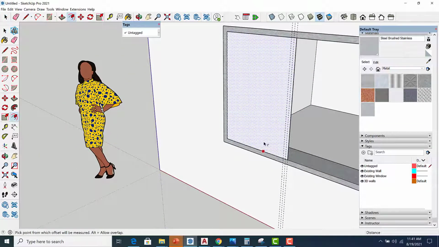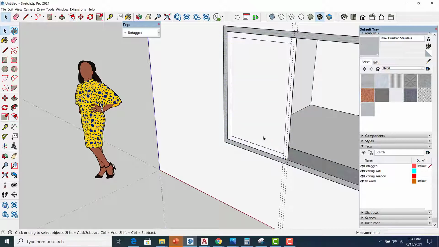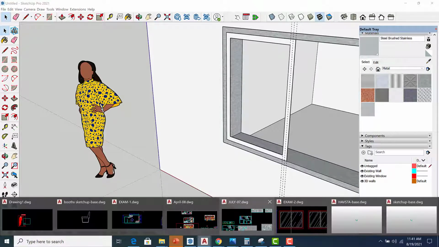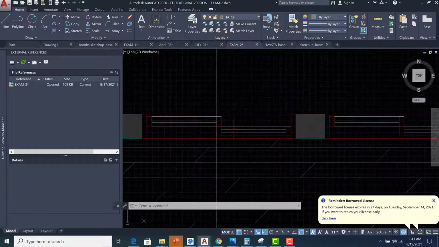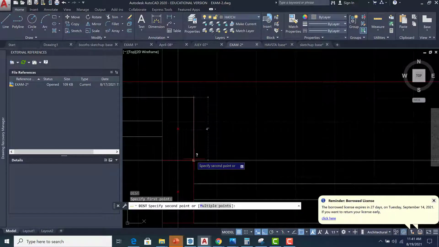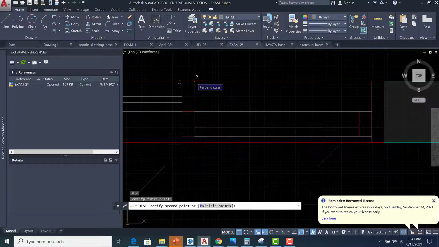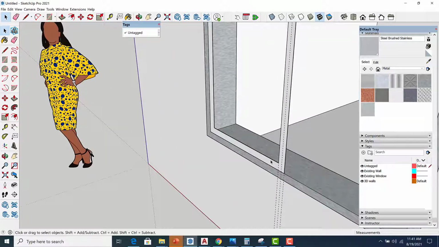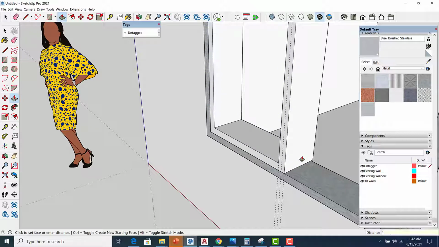Then I use offset 2 inch, delete the part that I want to add the glass, and I check the thickness of the frame distance. See, the thickness of the frame here is 4 inch, and I have 1 inch, you know, I have to move it 1 inch to start this, and then I have 4 inch. I already start my frame, so I finish it, then I move it. So push pull, I go add the thickness of 4 inch.